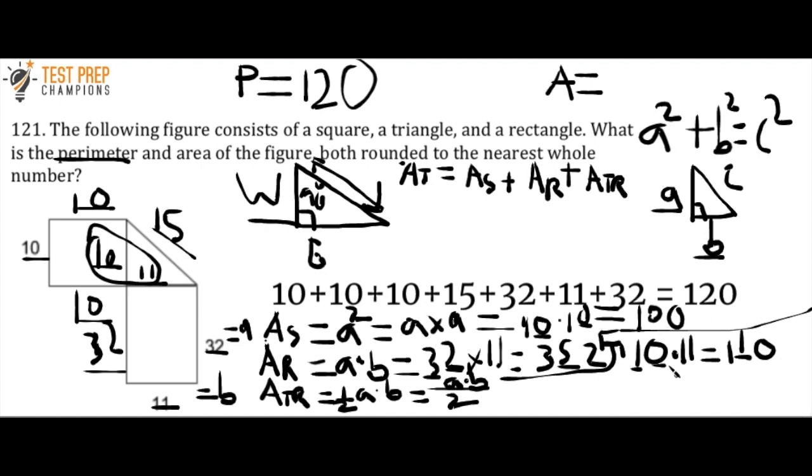Again, since you're multiplying by 10, you could just think, hey, put a 0 on the end of 11, and without using your calculator you would get 110 that way, or you could use the 11s multiplying trick. It doesn't really matter. Either way, we have to divide this by 2, and the answer is, of course, 55. I didn't do that in my head, I just did it in the calculator before I filmed this portion of the video. But we know that our perimeter is 120 and our area is 55.